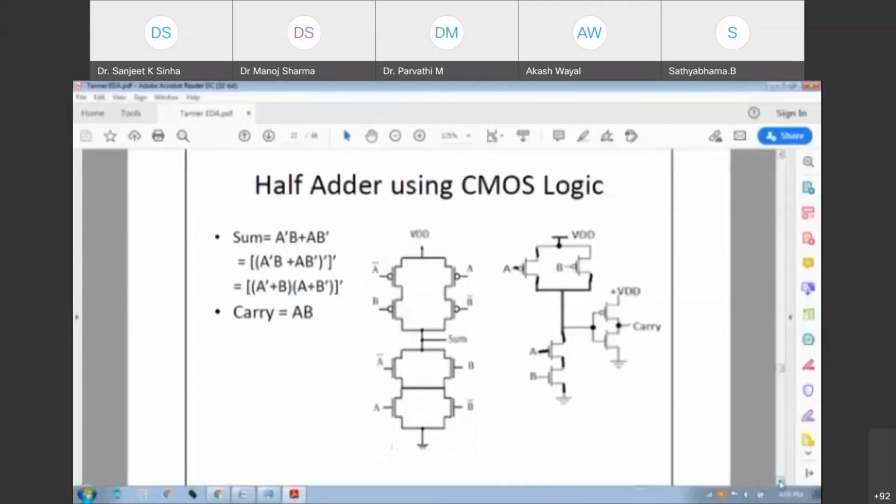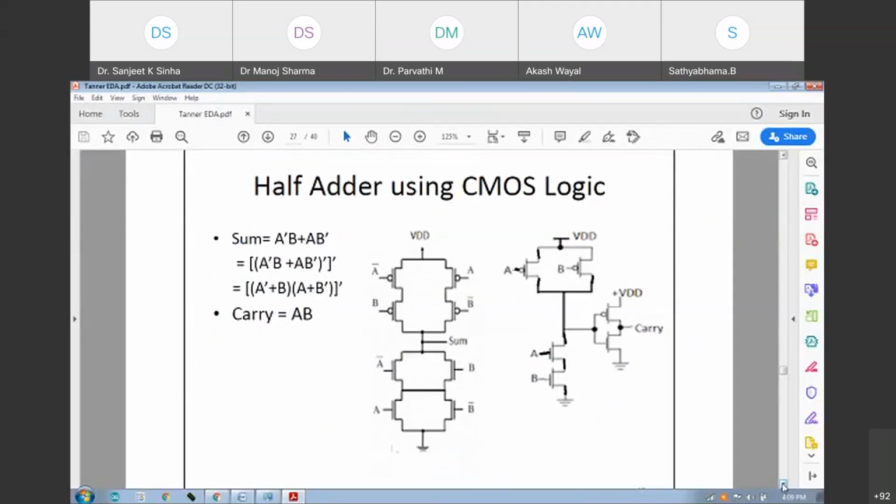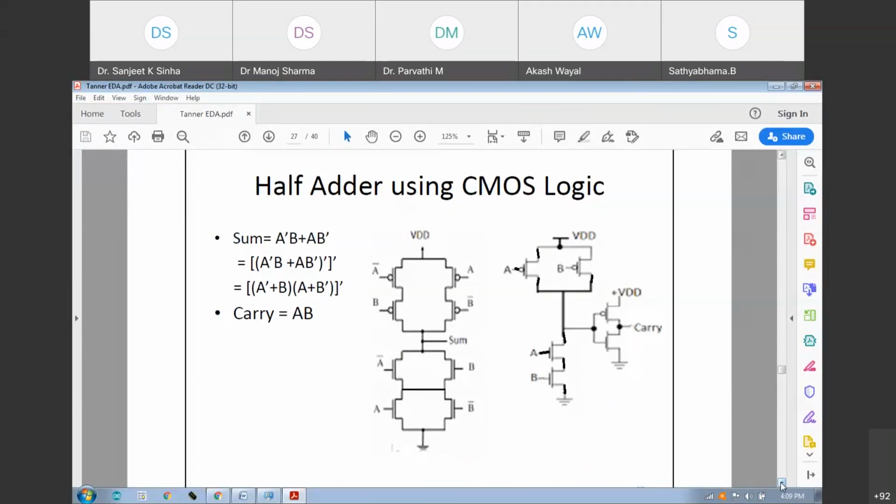Yes, and as I told you, before implementing the circuits in the simulator, you must know the design. So this is the typical half adder. I'm not going to discuss the half adder in detail, but in a half adder we have sum in terms of A XOR B. So it is like this. But if you arrange it in this way, it is still A XOR B, right? And carry is simply AB.